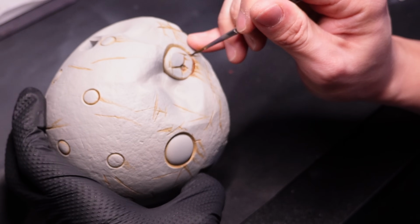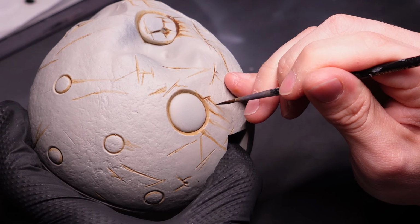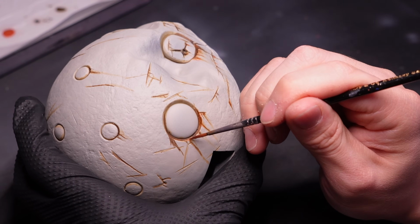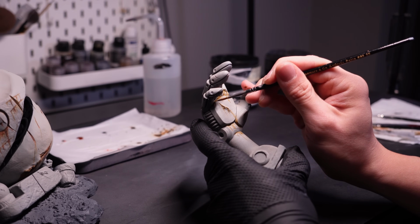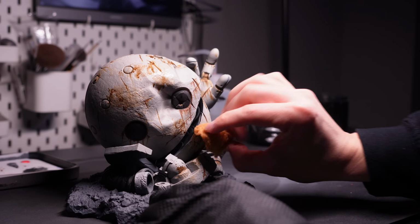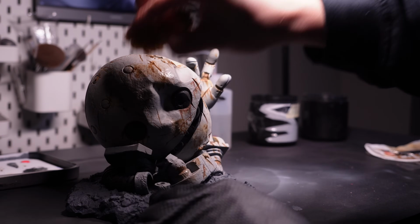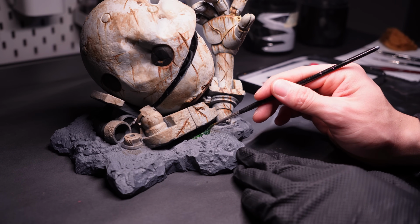Then, you slowly go darker around the top and the center of the streaks, and finally I apply a super thinned down orange near the areas where rust is the most prominent. And to bring it all together, I'll use the same colors and weather the whole body with a sponge. Then, I'll add some final details to the base, and we can start assembling 2B.